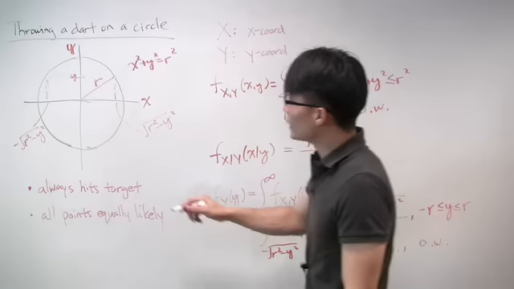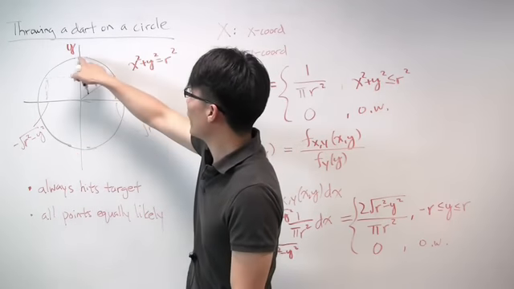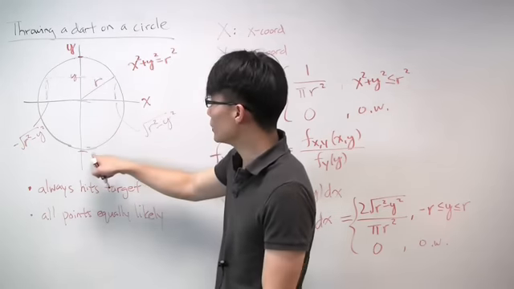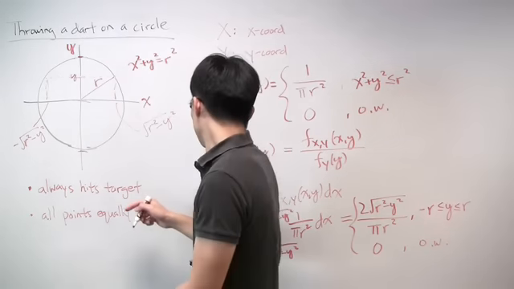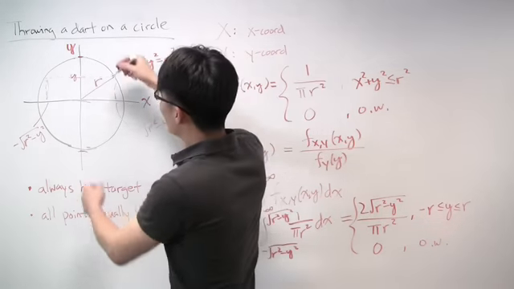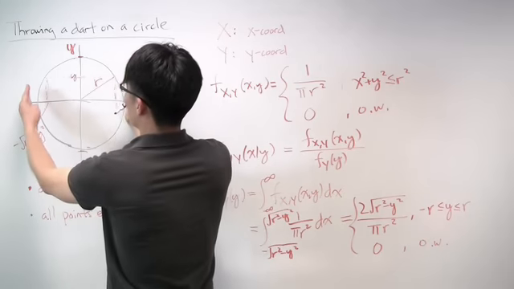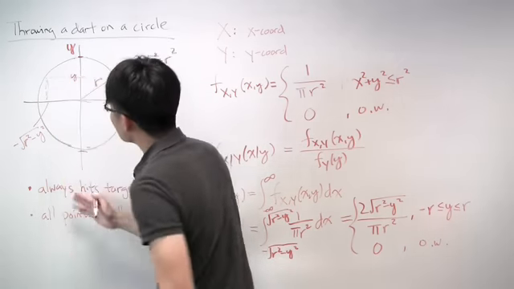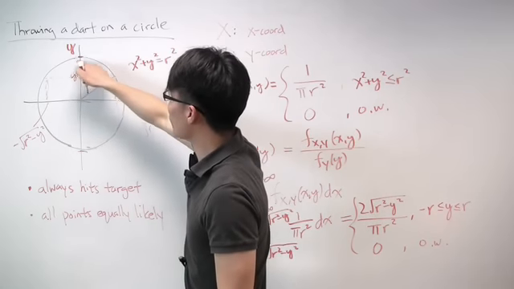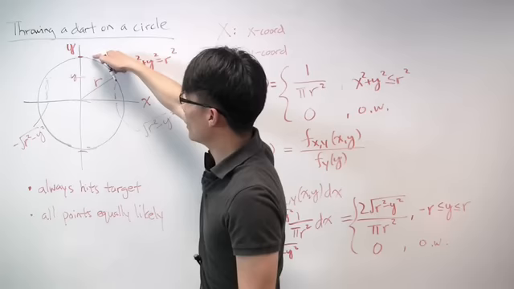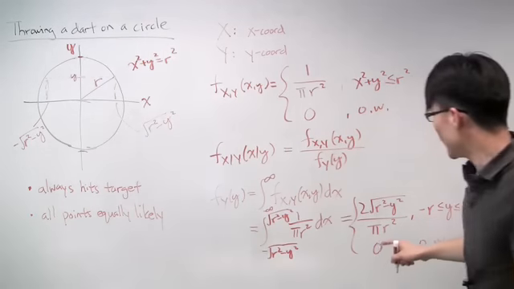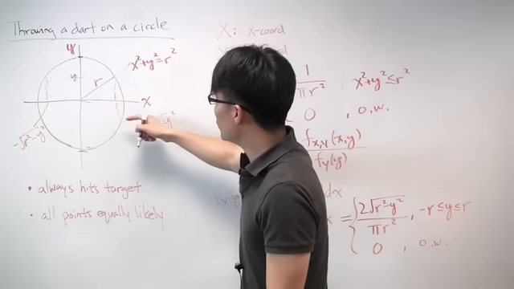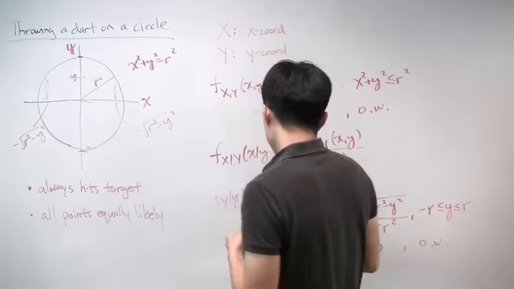So why is that? It's because, no matter what, y can only go as high as the radius in either direction. So y is bounded between minus r and r. Another way to look at this graphically is you're just taking this joint PDF and squishing it to the y-axis. And so the only parts that will get non-zero contributions are the ones from r to minus r. And note that although the original joint distribution was uniform, we assume, when you take the marginal of y, the marginal of y is not uniform.